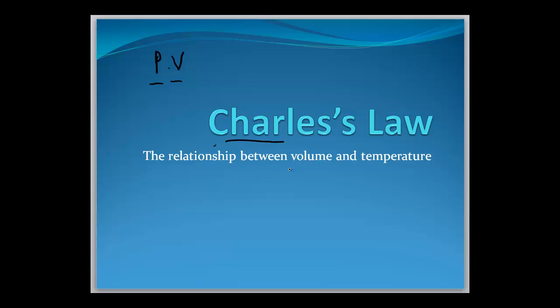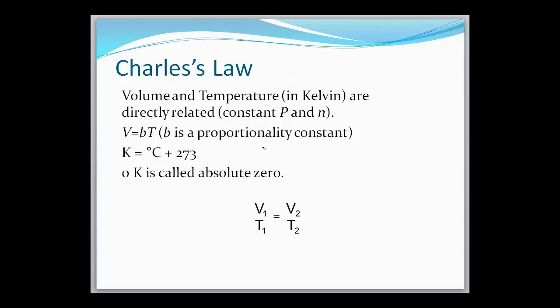And Charles's law looks at the relationship between volume and temperature at constant pressure. So what you'll notice is that pressure and volume is at constant temperature. Now we're looking at volume and temperature at constant pressure. Charles's law works the same way that Boyle's law worked, where we had a series of experiments, and when Boyle looked at the relationship between pressure and volume, he found that when you multiply pressure times volume, you wind up with a constant. Well, with Charles's law, you can do the same thing.